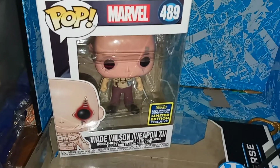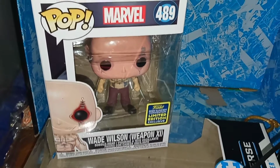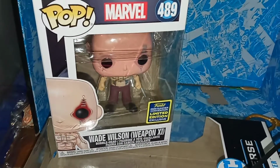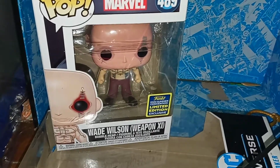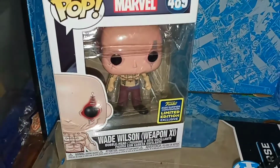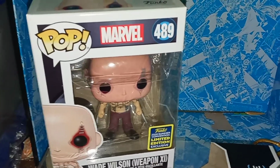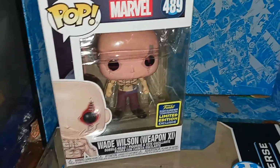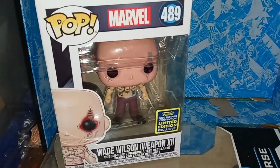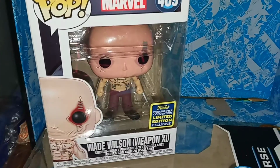I'm reviewing this, which is the Funko Pop X-Men 20th Anniversary San Diego Comic-Con 2020 exclusive Wade Wilson and his Weapon 11, I believe. This is from the movie X-Men Origins Wolverine, and this is pretty cool. Now, this version of Wolverine and the particular movie it's from is typically not a well-received movie, but a lot of people really want this Funko Pop, and the reason why is this is the first official Ryan Reynolds X-Men movie Deadpool that we've ever gotten. It's kind of hard to believe that they've never actually made one.